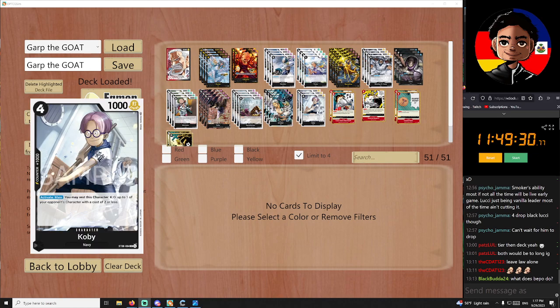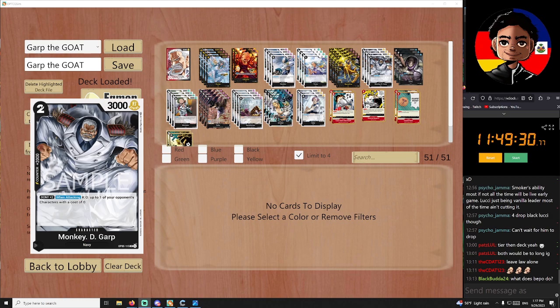So they play a thing, you rest Kobe, kill it. Play a thing, rest Kobe, kill it. And it just lets you go up on cards so fast. And this, of course, is also just really good in the Garp deck.